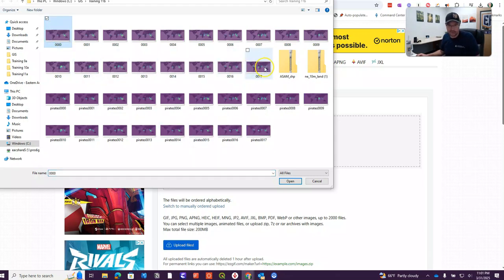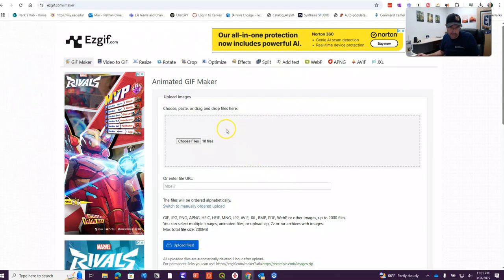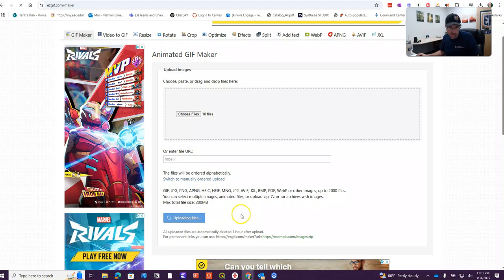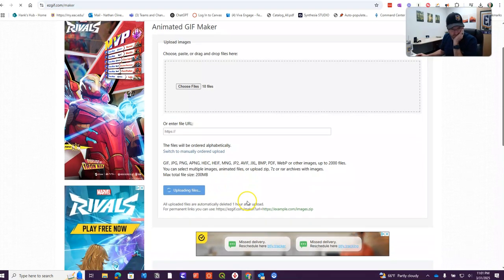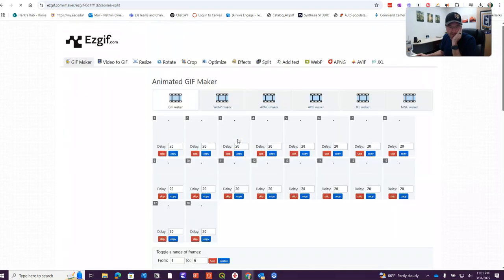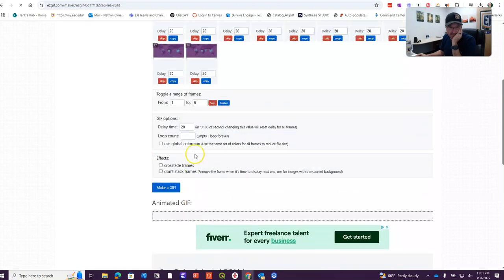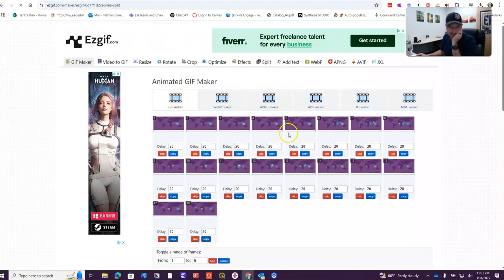You can see that I've done this twice. Here's the Pirates. I'm going to click Shift and then click all of them. So all of these are selected and I want them to go into my files. You can see I've got 18 files there. I'm going to click Upload. And again, you can use any GIF creator you want if you know how to use it, but this one works for us. And so we've got all of this information here.